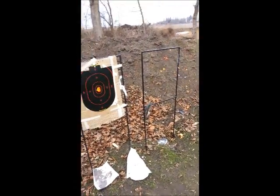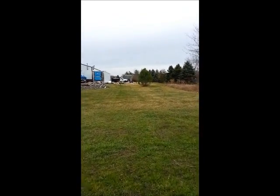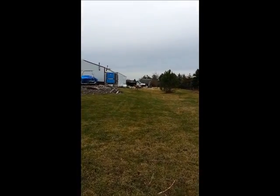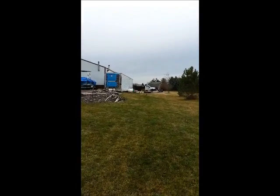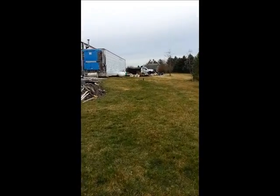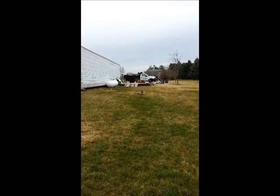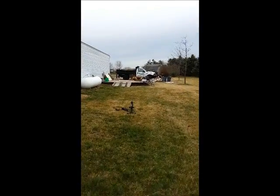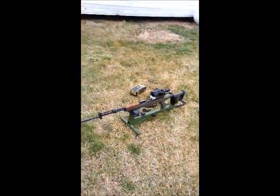I'll walk back to the gun. Yes, I just started shooting at 50 yards. I haven't shot the scope at all. This is the first 6 rounds I've shot with it, so I'm definitely impressed with the gun's performance. For me with iron sights, the further you get, the harder it is to set up the gun, because it's really hard to aim at the exact same spot every time you shoot. But yeah, this is all I'd set up at my gun as.